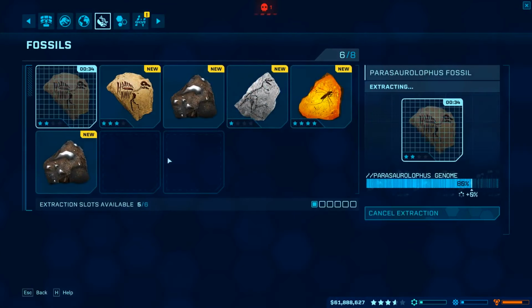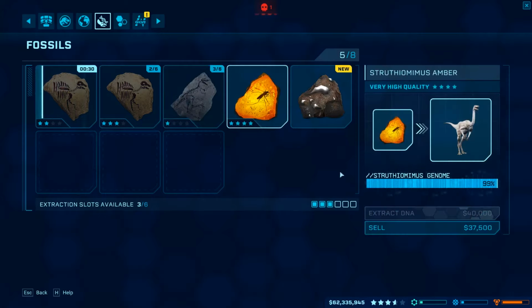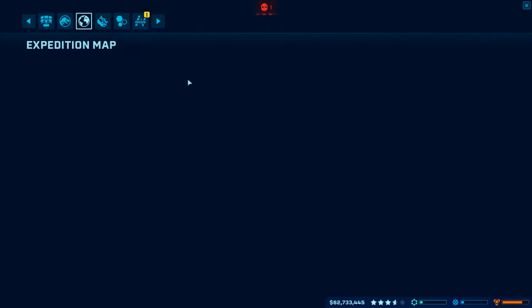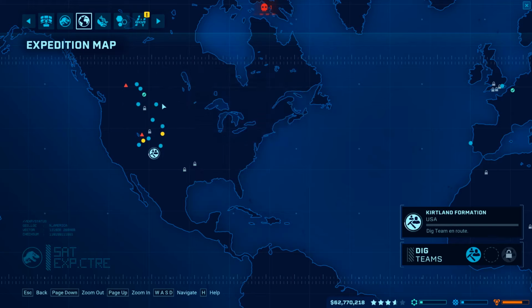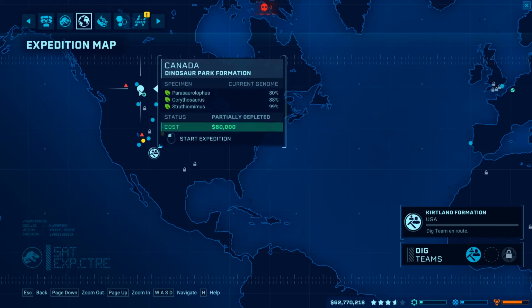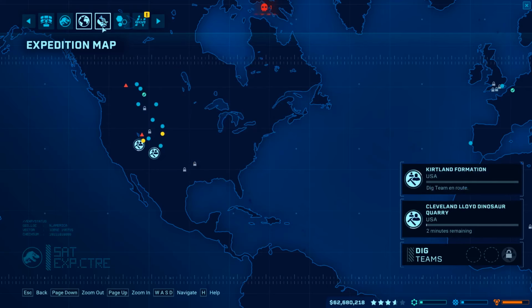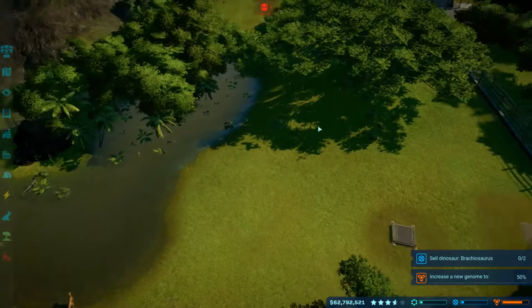Heal up, buddy. You deserve it. More Parasaurolophus. Sell that one. Extract that. I'll sell that. Yeah, I'll sell that. Why not? I already got them all, don't I? Expedition map. Parasaurolophus. There's a lot there. Miasaura. Yeah, look at the Brachiosaurus going. Oh, man. These animations are so cool.